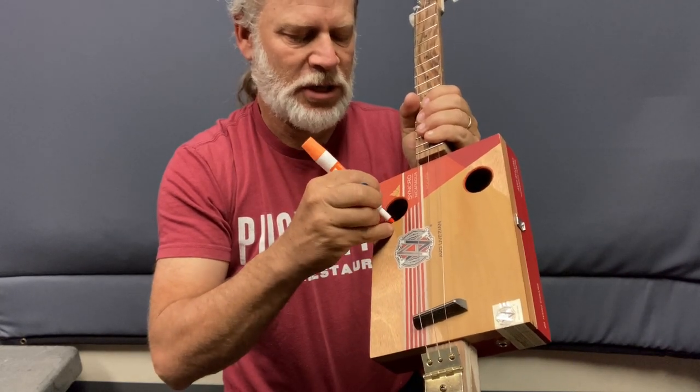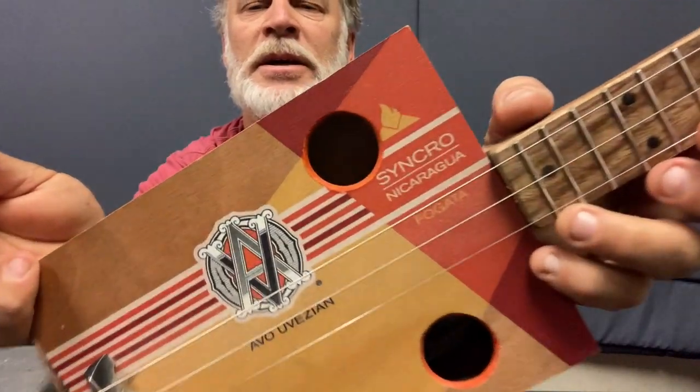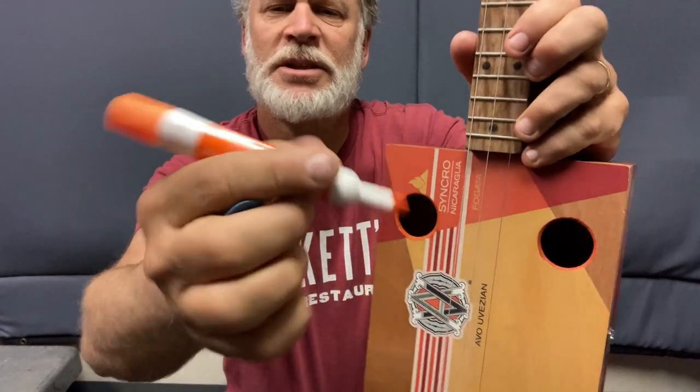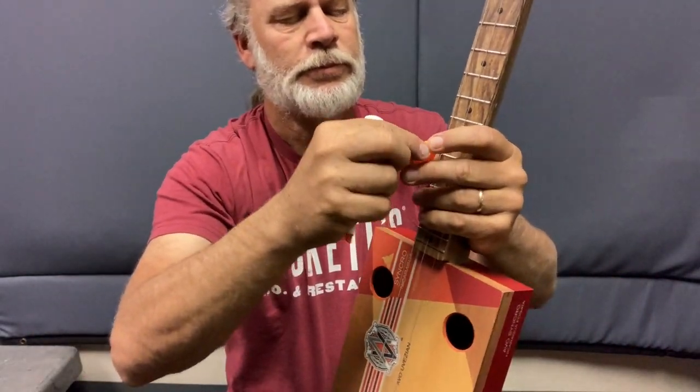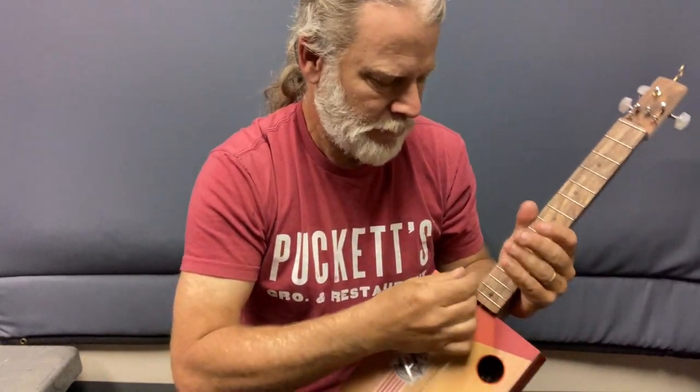Building a cigar box guitar is part science, part arts and crafts. So this is the arts and crafts part. It even smells like an orange.